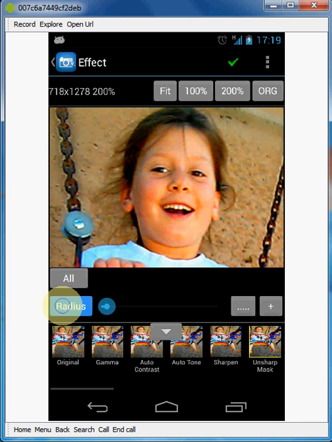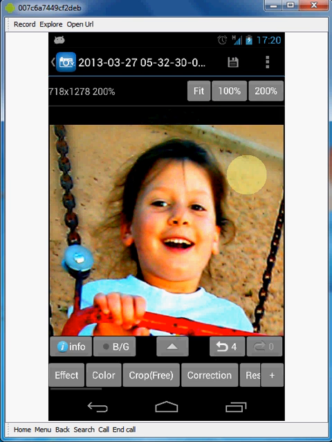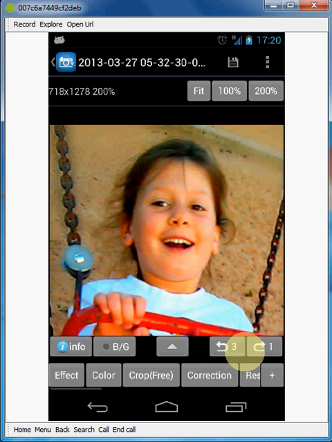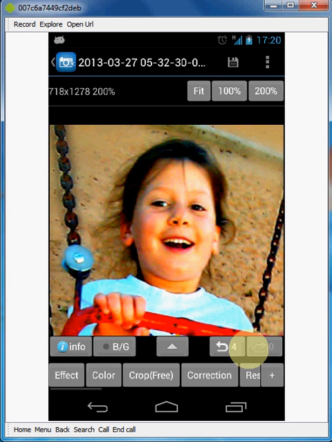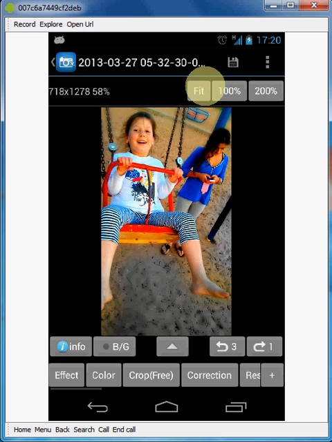Go to the radius. See what it does. It actually turns it into a more contrasty photo, and it should touch only the edge of the image and not all of the image. Again, you have to decide if you like it. This is the effect after we've applied it, and this is before. Okay, again, after and before. Okay, fit, and for the moment we leave the photo as is.